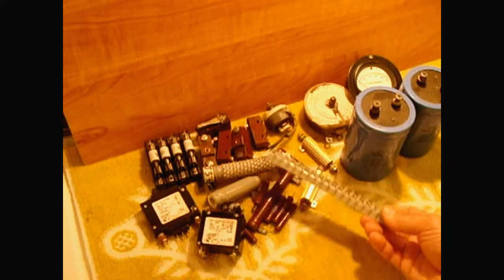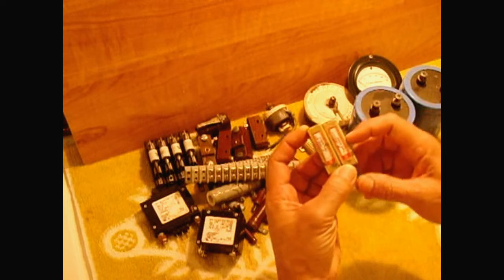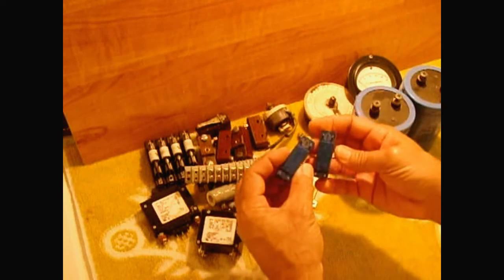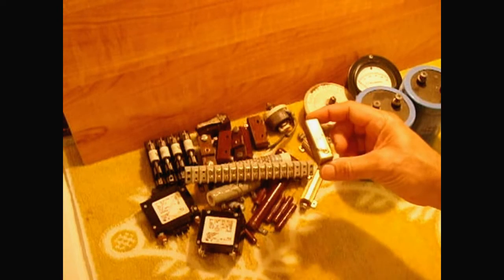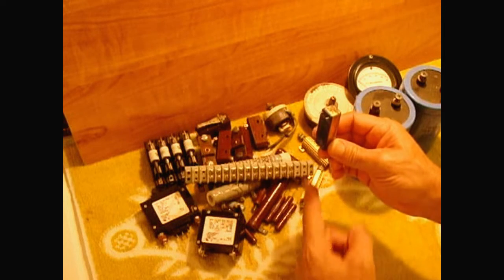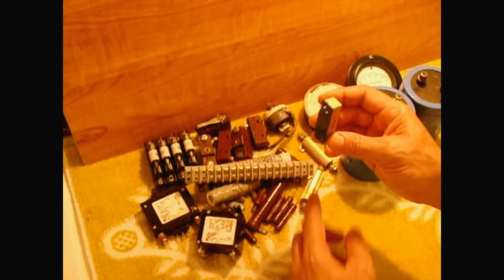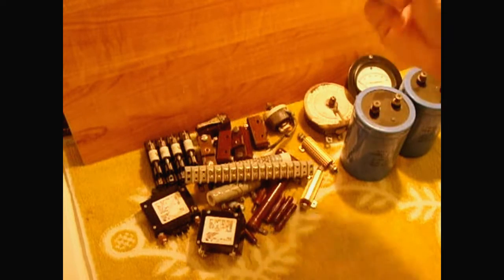Now these right here are very interesting. This was also in the area where the telephone switchboard was. These are mercury wetted relays, and they're sealed, so you don't have to worry about them spilling, getting any mercury anywhere. Now this has several different contacts. If you position the mercury wetted relay like this, then these will come on. You'll have continuity here. If you rotate it sideways, or if you go on this end, then these two here will connect. So these are really interesting. If you shake it, you can hear a little bit of mercury in it.